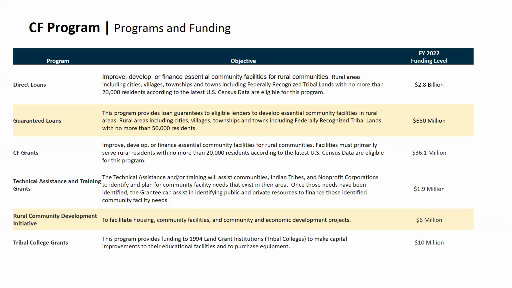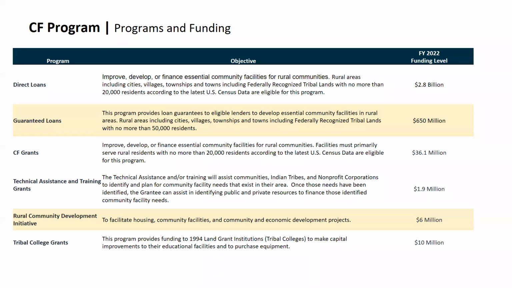For this program for healthcare, I think the things that you need to be aware of are the dollar amounts to the right-hand side. Our typical allocation for the community facilities direct loan program was $2.8 billion last fiscal year. We used $1.3 billion in direct loan funding. So we have a substantial amount of authority available for USDA to use that went unused in FY22. And actually, we've had more funds available than we've had demand for the last 4 or 5 programs.